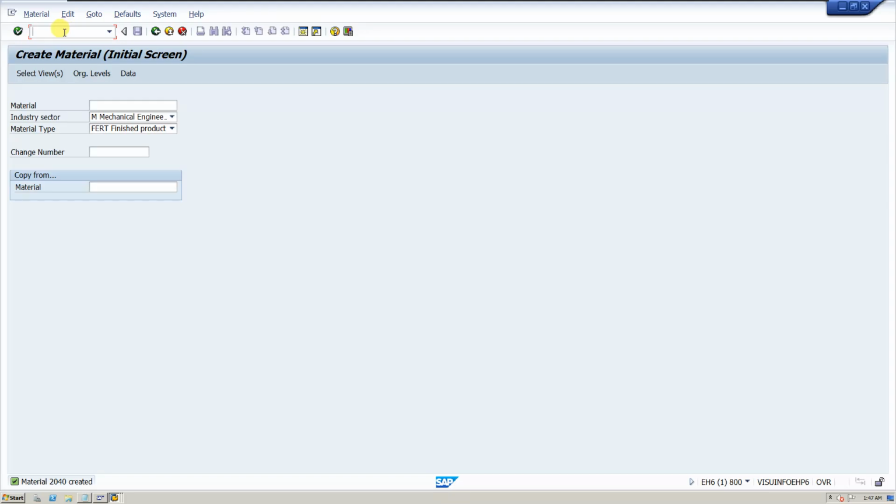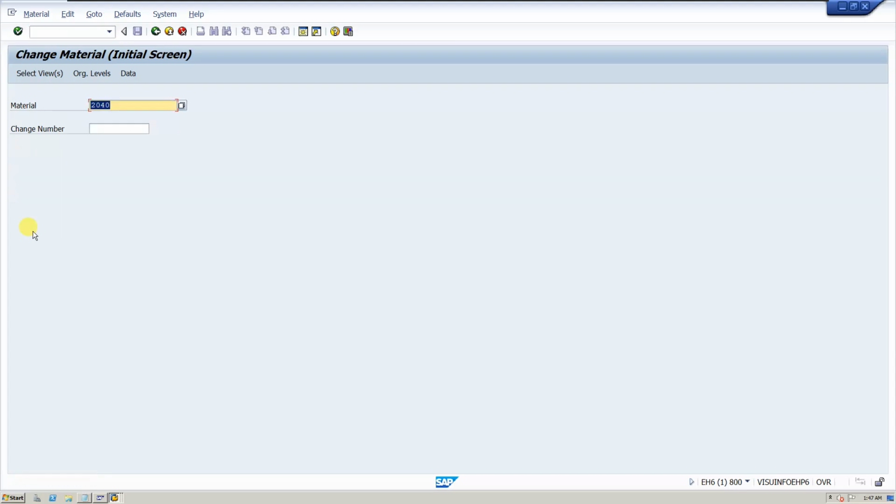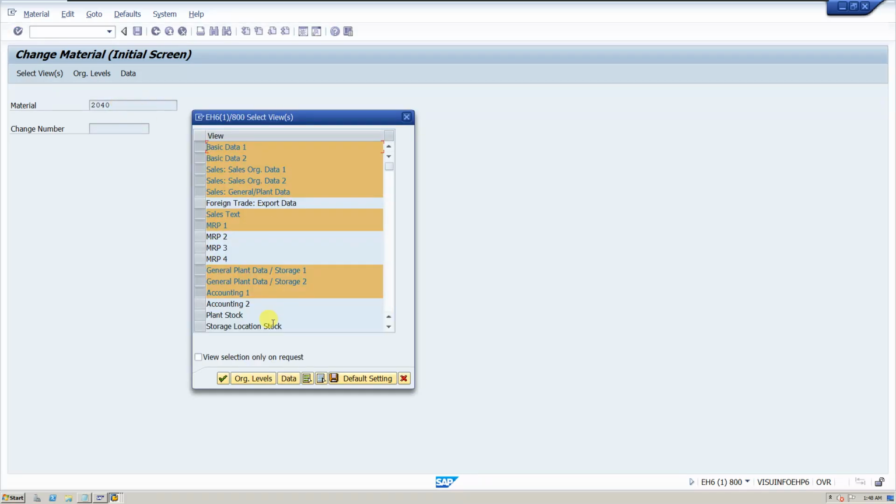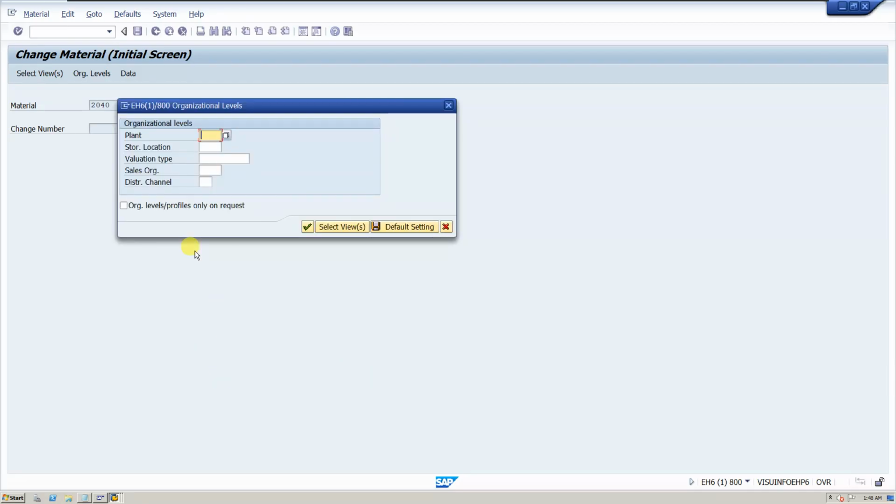If you want to change this material, you have to go to T-code /n mm02. You can see I have created material 2040 now. Click enter, and you can select the views. I already have a default setting, that's why it came. Now click enter: plant ZMK1, storage location ZMK1, valuation type nothing, sales organization ZMK1, distribution channel MK, and click on continue.